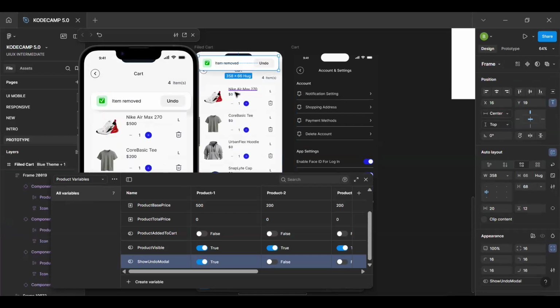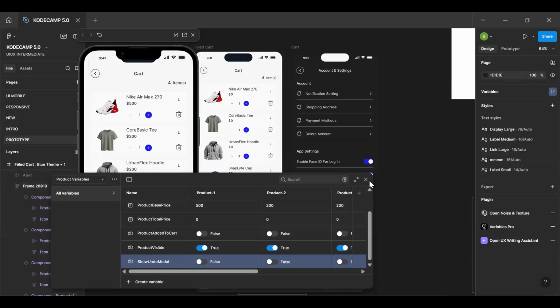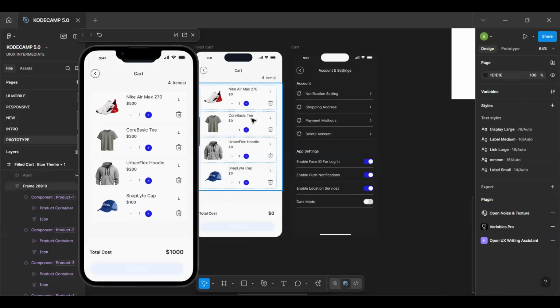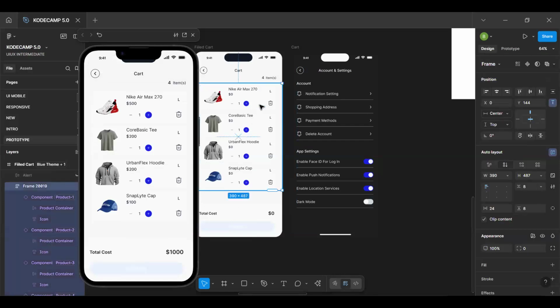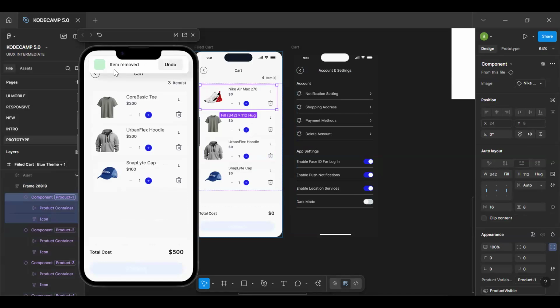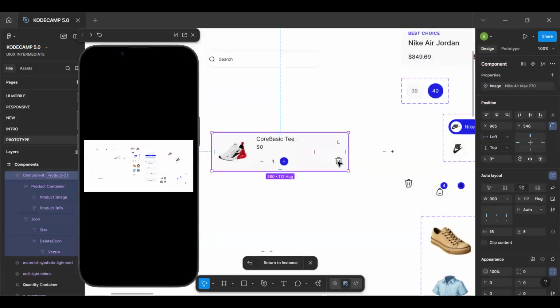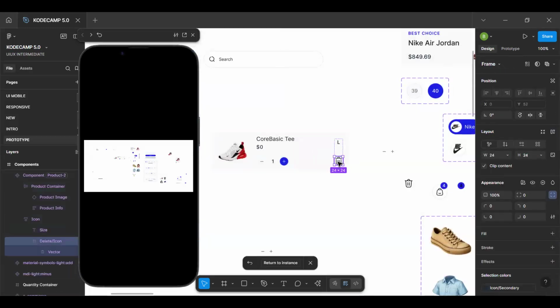So let's go back and undo. Now we said we want that when I delete an item, this should go out. It can stay for 5 seconds, it can stay for 10 seconds, depending on how you want it, before it escapes. So how do we do that? This will be the work of the delete button, since it's the delete button that brings up that item.